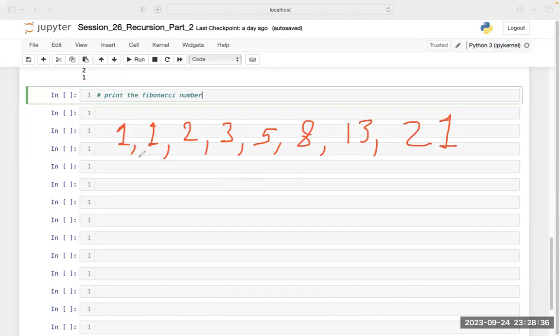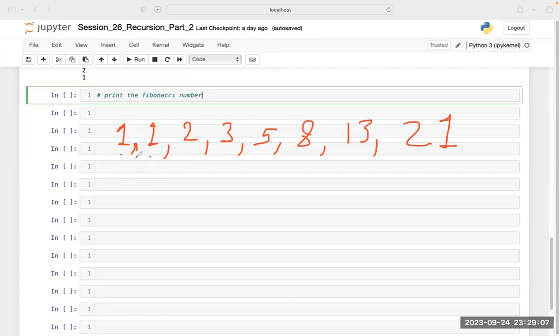The first two numbers are 1 in the Fibonacci. Some people start it with 0 also, but I am starting it with 1, because in most of the places you will find this. The first value of the Fibonacci series is 1 and the second value is also 1.